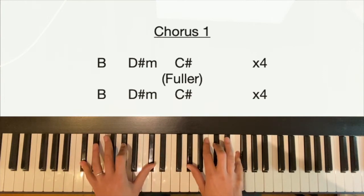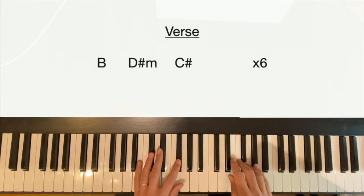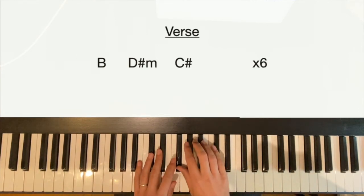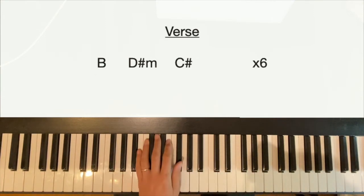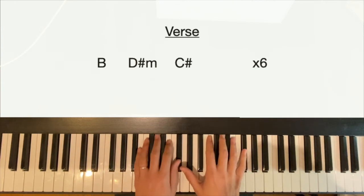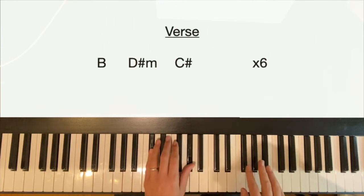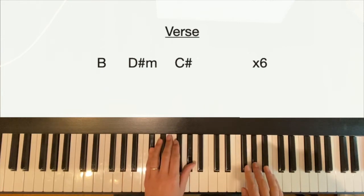Okay? So we get to the end of that, we get to the high daisies, and then we go to the second verse, which is when did we all stop believing in magic? So the second verse goes exactly the same as the first verse, except for the whole time we're going to play 5ths in the right hand. 2, 3, 4. This 4-bar phrase in the right hand.